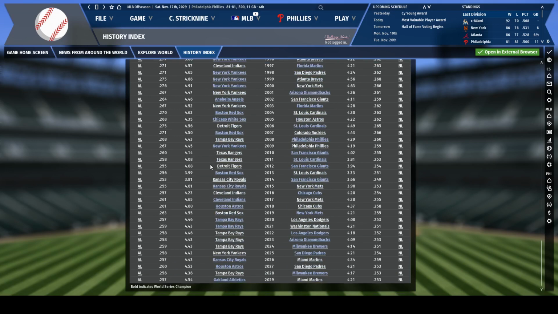And just to give you a preview, I am going to play at least another season or so with this Phillies team in Out of the Park Baseball 19. And just to preview, the World Series was Oakland over Miami.